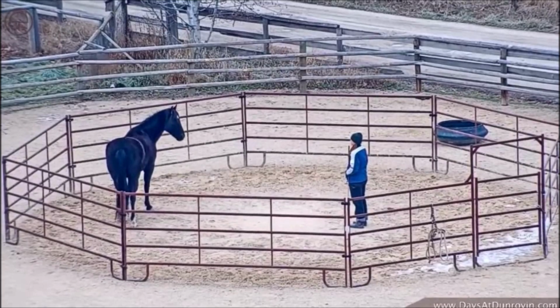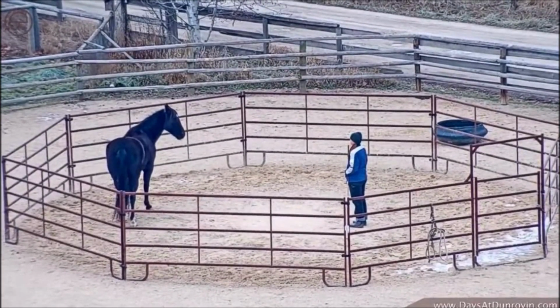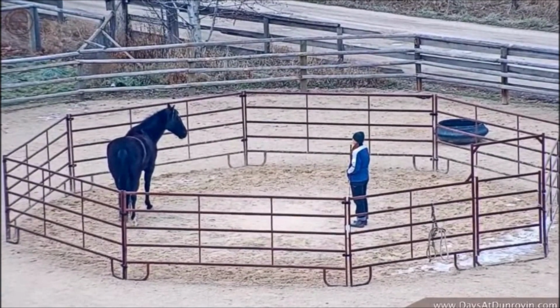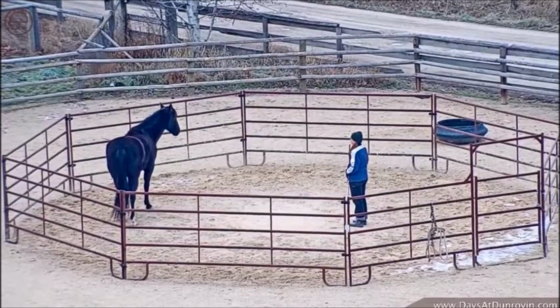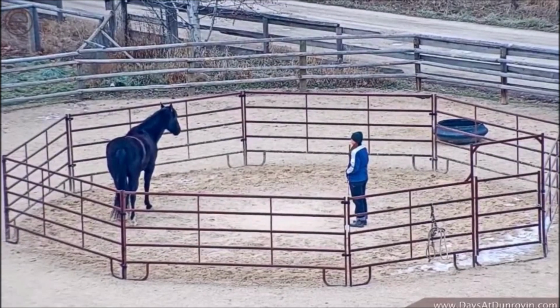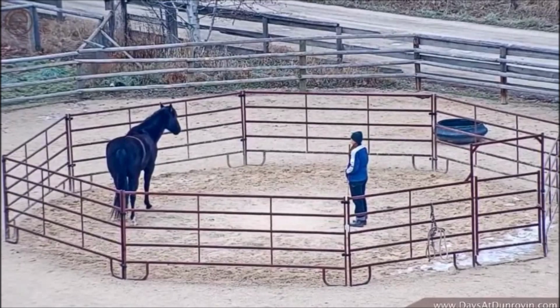There we go. There's another good look. That's good. He's watching you. That's really important. And because he's relaxed, it looks like you put a little bit more weight on that near side hind. Mm-hmm. And he may not necessarily relax a lot because he's pretty relaxed right now. It's not anything that he's reducing any anxiety over.